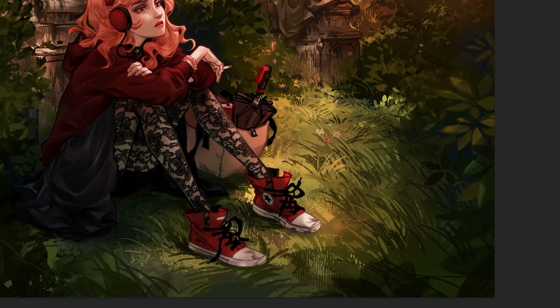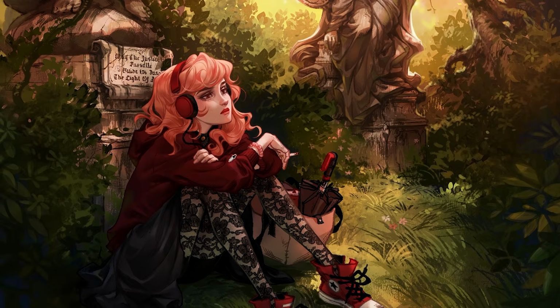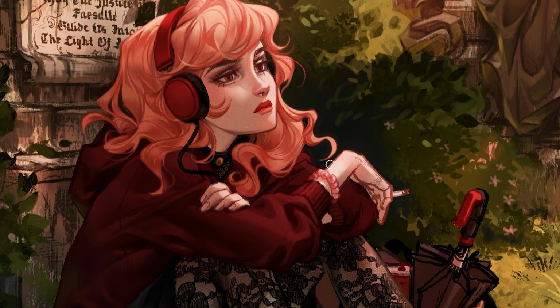Another thing that I find quite challenging is doing folds, because most of the time my approach is more graphic, so I'll just make shadows and shapes that I think look decent and then call it a day. But in this case, because it was way more painterly, I had to think a lot more about folds and fabric, and it's not the easiest thing for me, so that's another thing that I want to study. But in any case, here's a demonstration where I'm bringing a little bit of the surrounding colors into the colors of the character.